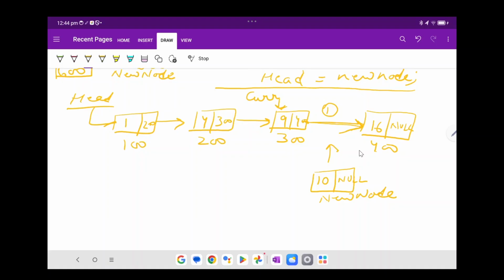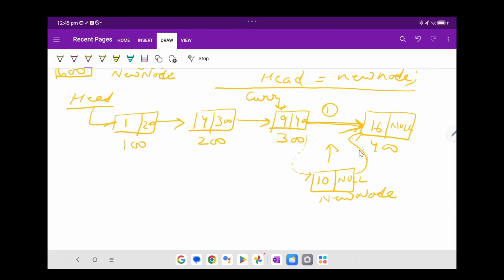The address of this node should now be the next of the new node. And this should point to the new node. So we need to update the current next and the new node next.